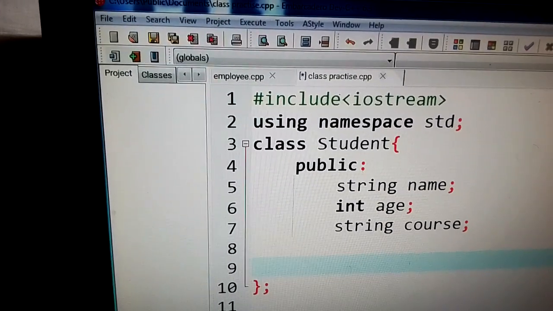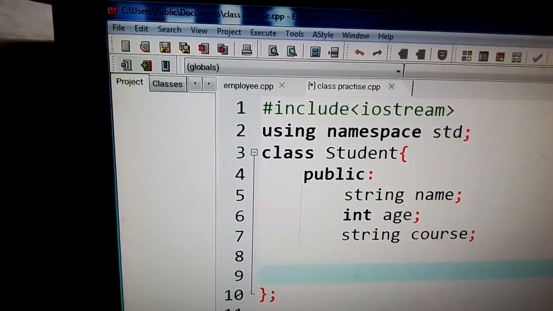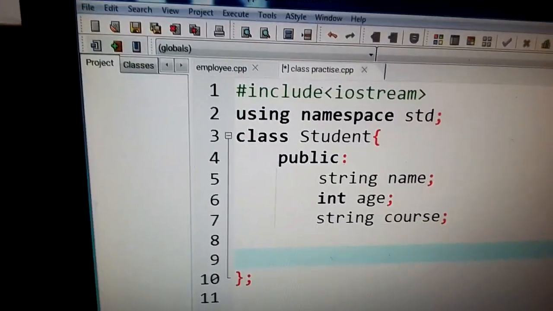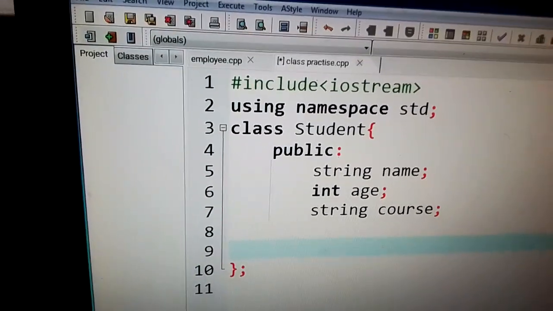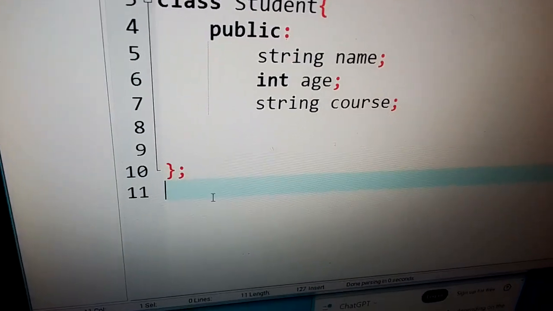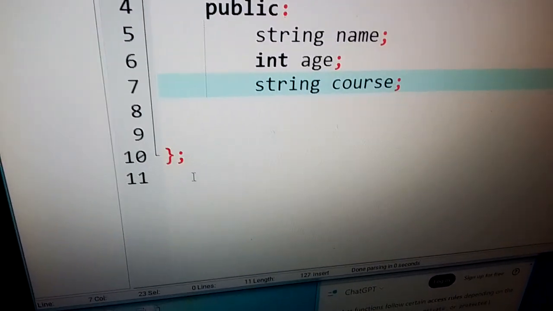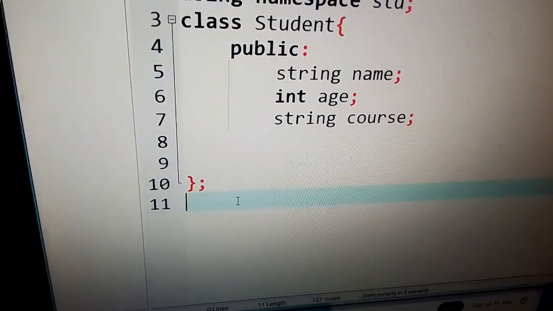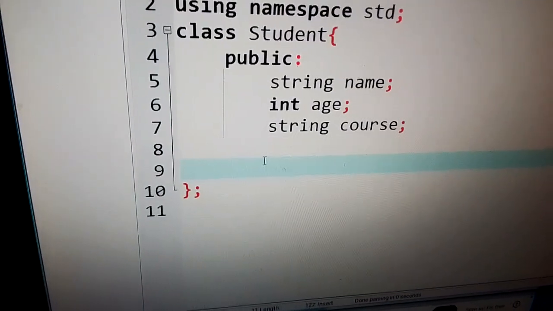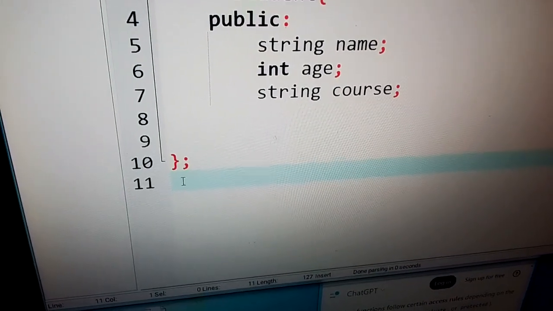What you must know with the function is that, number one, a function is declared inside the class and operates on the data members of a class. A function is declared inside the class. I cannot declare a function outside this class here, but they operate inside the class. There is a situation whereby you can declare functions outside the class, but for today, I want to teach you how you can declare functions inside the class. If you declare a function outside that class, then it's going to be a global function.